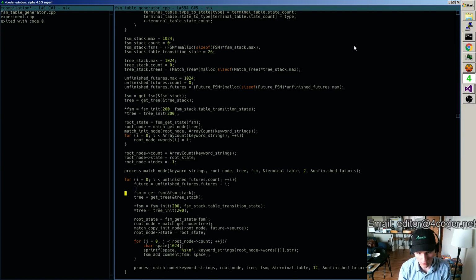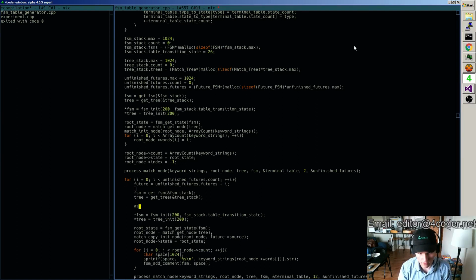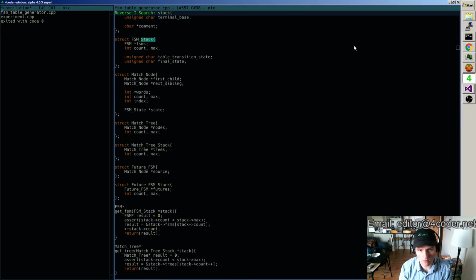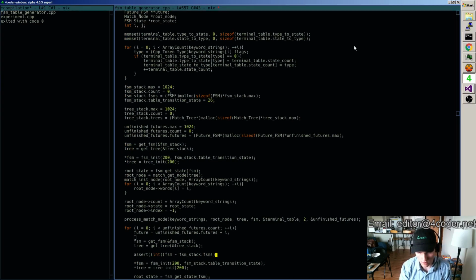Basically all the way through, what I want to know is, let's assert that my FSM minus the FSM stack dot, let's see, FSMs is equal to I. That way I can say that I know for sure that the index that I'm using to specify the future FSM is also the index that that FSM ends up getting, so that the indexes will line up like they're supposed to.